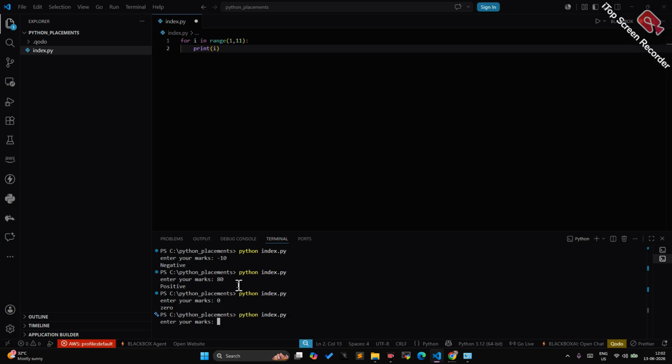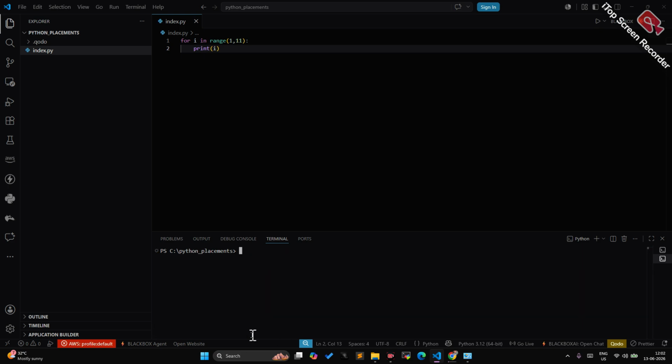If I just simply run this, okay, sorry, just forward to save it. Okay, Control C this. If you want to come out of it, you can just type Control C, clear this one, and now try to run this one. Now you can see here I've just taken a normal range, and I want the condition to be fulfilled for a particular amount of number or a particular amount of value which we have provided.